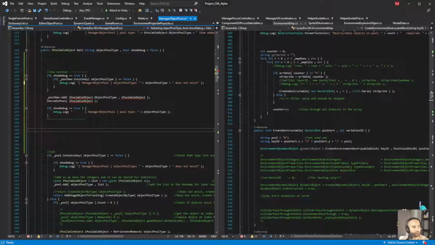Oh, if it equals false. Right. So if it equals false of this type and show debug is true, key exists equals false, we say that this object pool type does not exist. Okay, so that's correct. So if it does not exist, then there's really nothing to do.